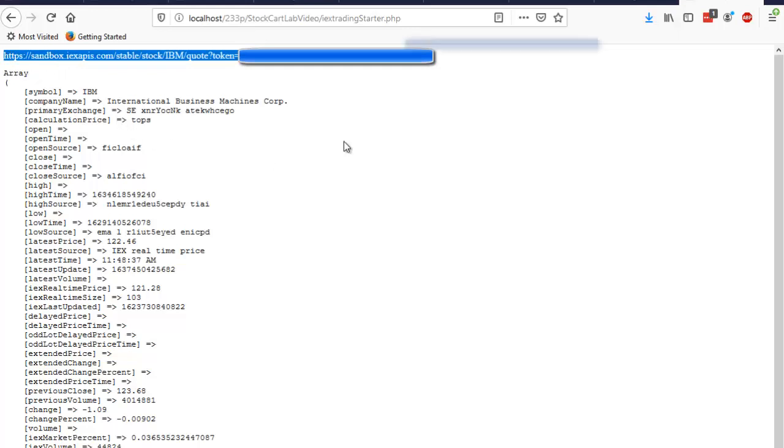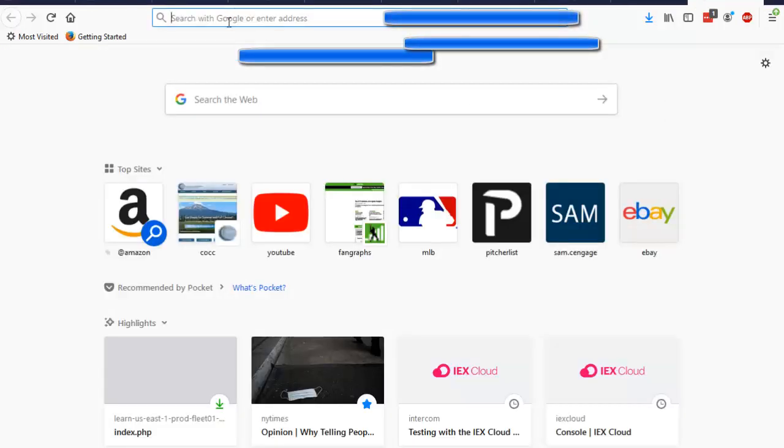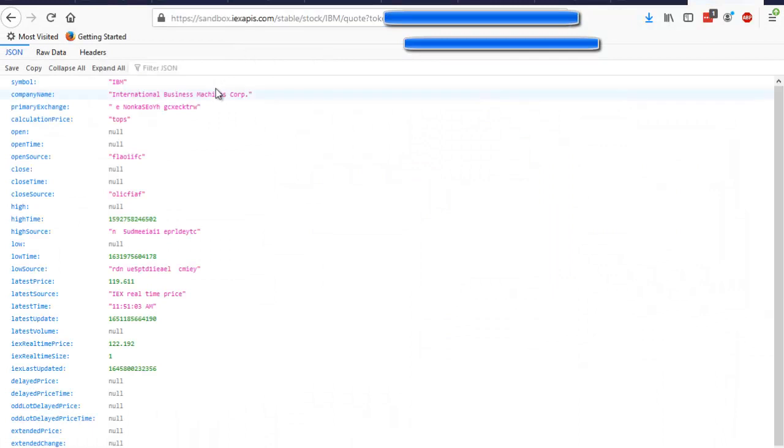One thing you can do is copy that URL and paste it up into a browser, like as an address, and it'll return that nice formatted JSON for you. I'm just telling you that's a thing you can do. I like that trick. And if your endpoint is screwed up, like for example your token is messed up, you'll get something like that. Do you see what I mean? You'll actually get some useful feedback if your endpoint's not built correctly. That's a very helpful message. That's just saying my API key's bad.